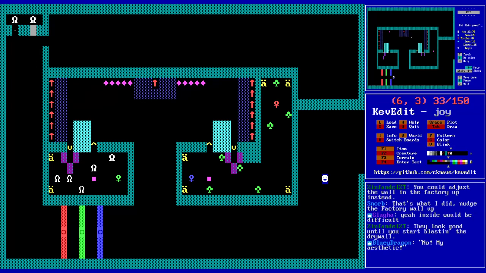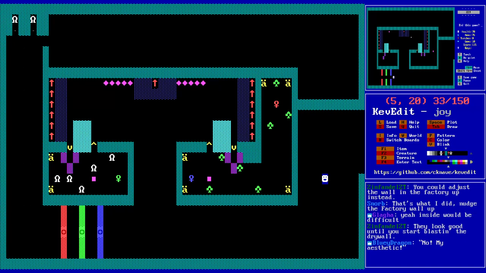Place some lions. Now, one thing to consider is we could leave it sort of like this, and then these lions will be wandering around, and they might not be duplicated. Which, depending on how many we end up getting, may or may not be a good thing. I'm going to close it off and just ensure that we always are duplicating lions here. So this is going to encourage the player to move quickly, so they don't get overwhelmed.